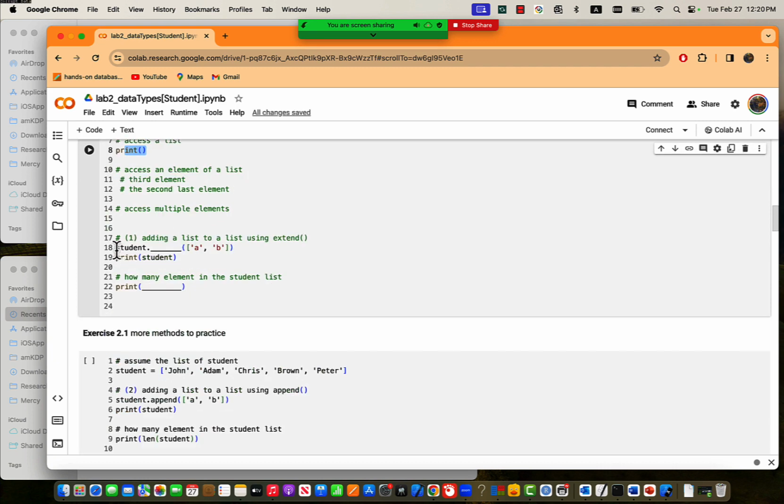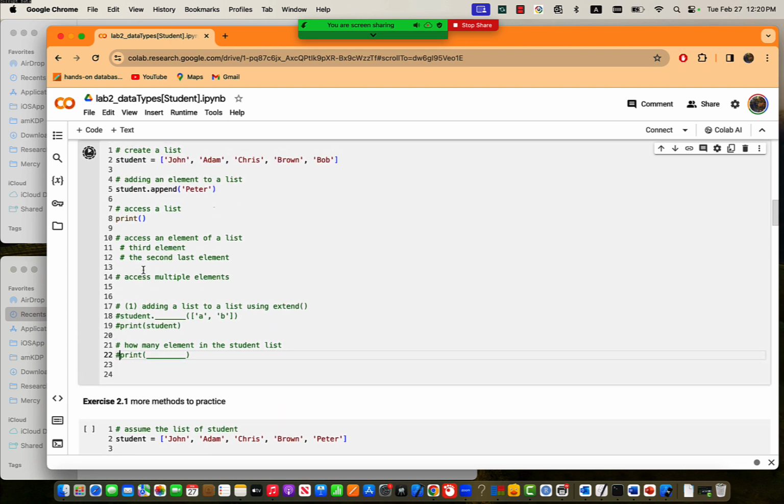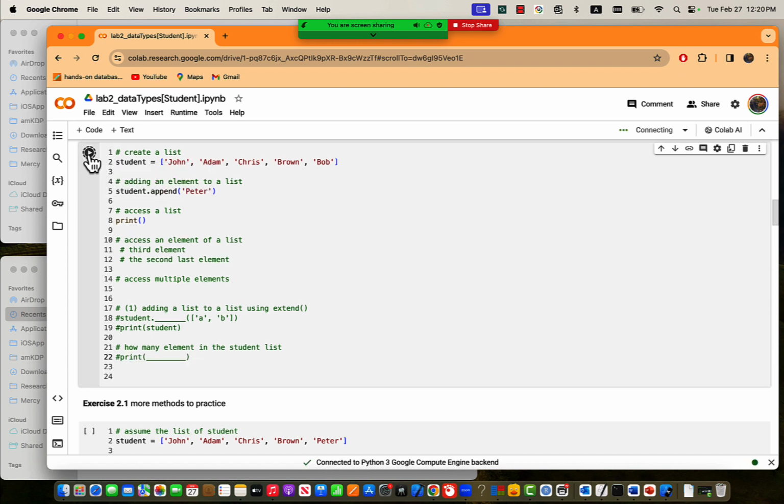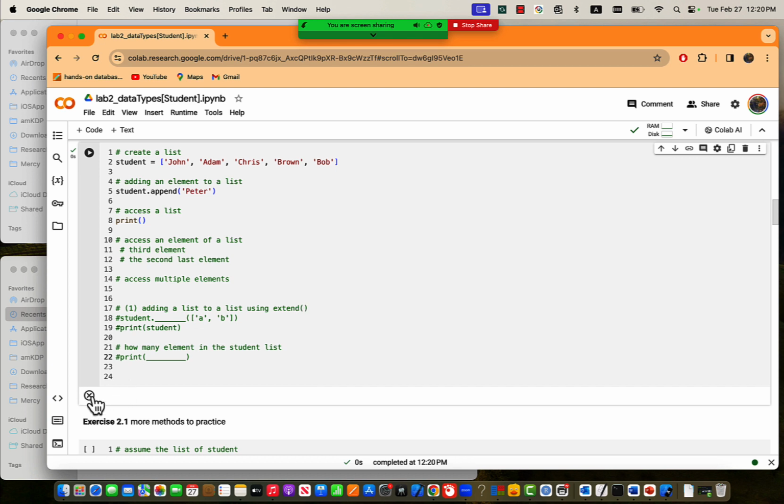So right now, click to run. If you want to see the list itself, then you need to put student here, right? That way you can see the list of students: John, Adam, Chris, Brown, Bob, that is given.